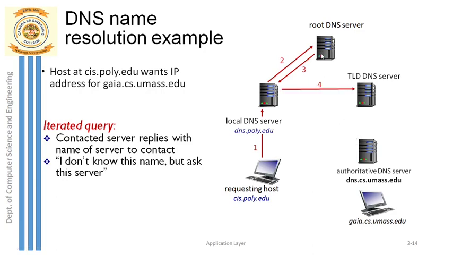We have that, maybe it is .com or .edu or .org or .in, depends on that, right? So the root DNS server will in turn give you the IP address of the TLD. Later your query will be redirected to the TLD. Again, your TLD will give you back the IP address of the authoritative DNS server, where you will get the actual IP address. Next, the query will be redirected to the authoritative DNS server. Again, the authoritative DNS server should give you the actual IP address of the web server that the user is requesting. So after the 7th step, you can see now your local DNS server is getting the actual IP address.